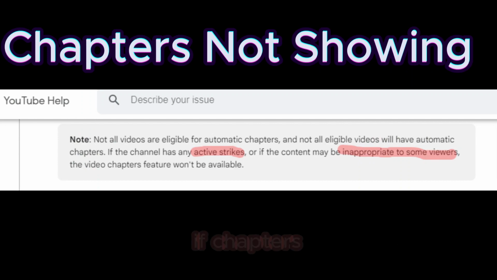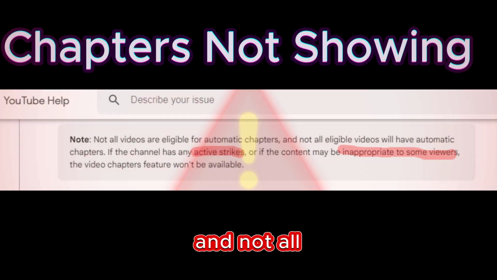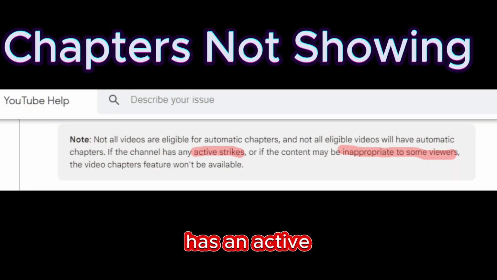If chapters are not showing or video markers are not working, not all videos are eligible for automatic chapters and not all eligible videos will have automatic chapters. If the channel has an active strike or if the content may be inappropriate to some viewers, the video chapters feature would not be available.